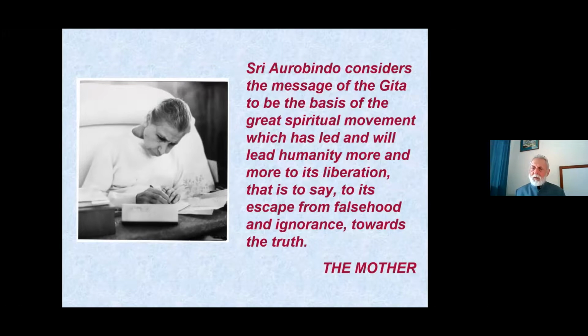And that is what the Gita has been doing for a long time and will continue to do. That is what Sri Aurobindo thought of the Gita, and the Mother has told us that.